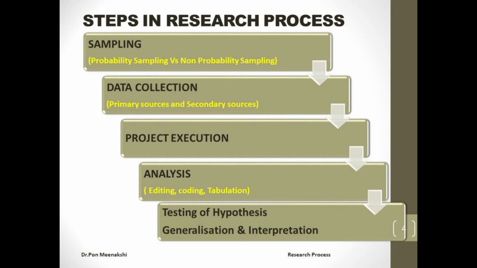And the next step is data collection. Data sources are of two types: primary data as well as secondary data. Primary data is fresh data. Whoever uses the questionnaire method, it comes under primary data. It can be collected through questionnaire, interview, observation and schedule. Secondary sources are already published data. For example, if you are following a company balance sheet, it is a secondary source.